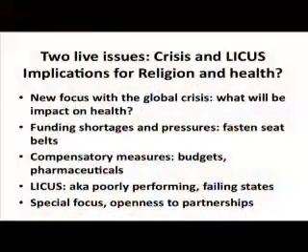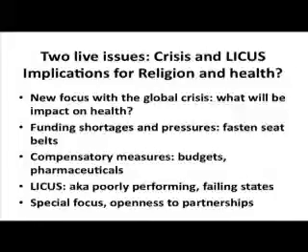Two live issues. With the economic crisis, healthcare programs are under threat all over the place, including ones run by religious organizations. What will happen with the rethinking after the crisis? And another horrible acronym is LICUS, which is Low Income Countries Under Stress. Paul Collier has a remarkable book called The Bottom Billion, which is a paradigm changer. What he's saying basically is, the rest of the world has lots of problems, but what we really need to focus on is the bottom billion, which is somewhere between 25 and 50 countries, many of them in conflict.